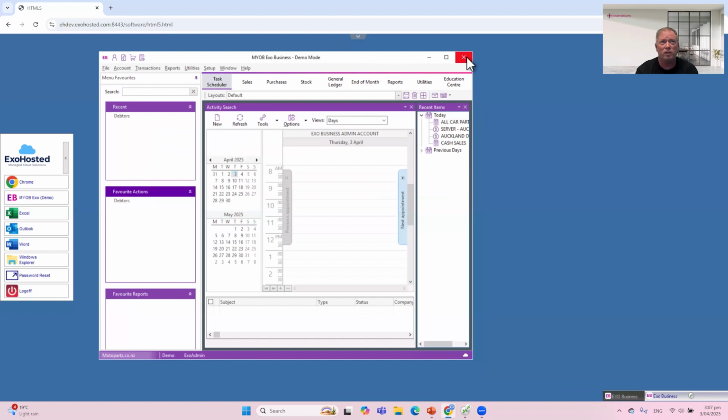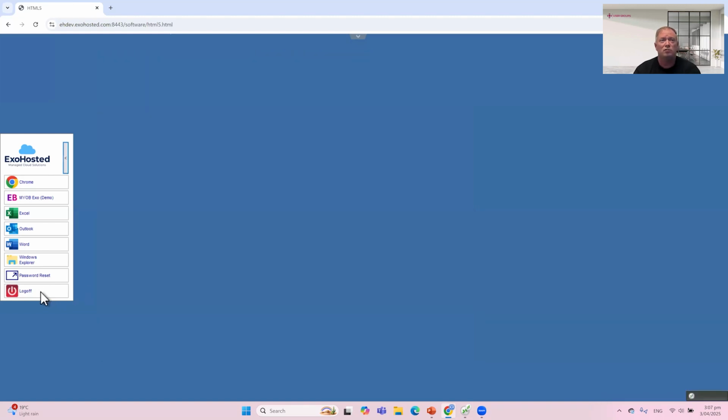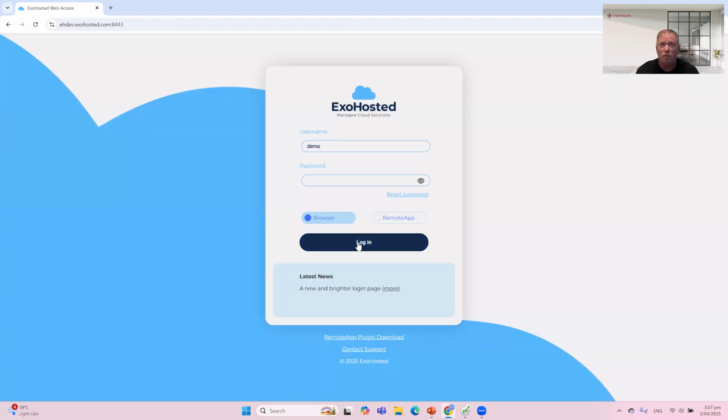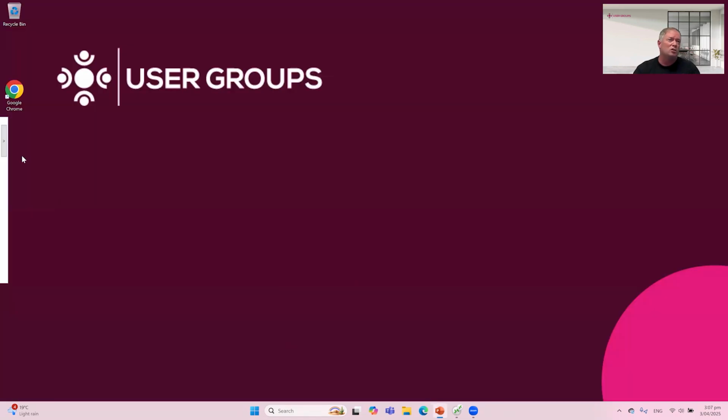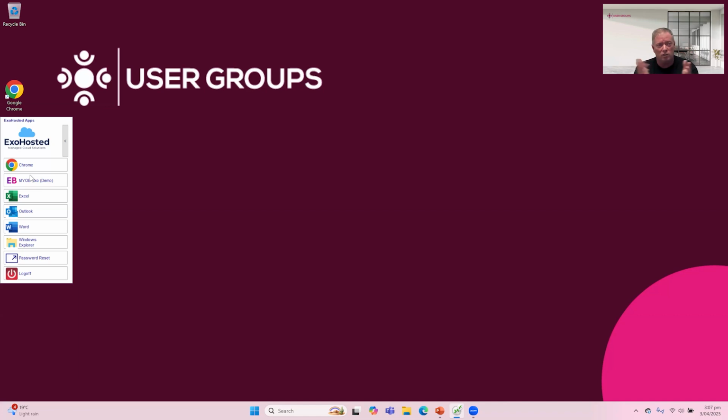The other type of connection we have is one called remote app, and that's for Windows-based PCs, and it's simply just that toggle on the front screen there. And the benefit is, after you've logged in with remote app, you can actually get rid of the web browser completely, and now I'm back to the desktop on my PC. I still have that exact same launchpad. So it doesn't matter if you log in with HTML5 or as a remote app, you get the exact same menu.